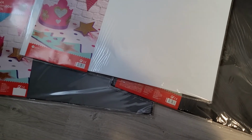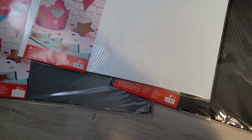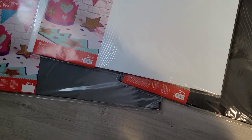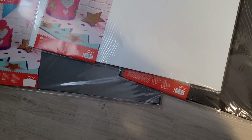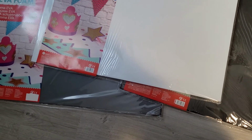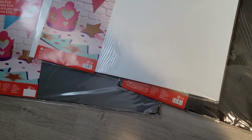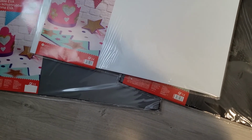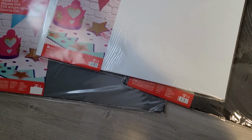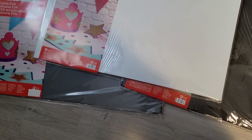This is foam, basically foam boards. They are not very thick, they're only 2 millimeters thick, but they are thick enough that they won't let the light through, and they'll give you the effect that we actually need, while being easy to work and handle. They're really cheap to get. I wish they were a little bit thicker, but it's going to be fine. They call it EVA foam. It's supposed to be also sound dampening, although I'm not naive enough to think that 2 millimeters thick will be enough to produce any decent sound dampening effect.